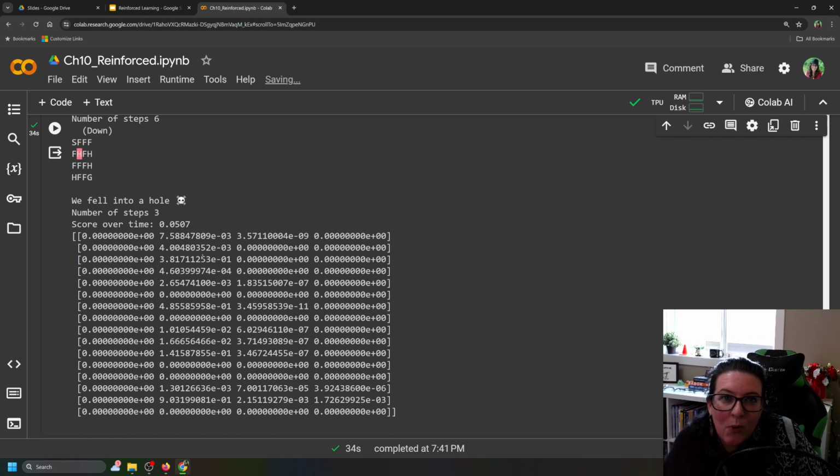Q learning is an important terminology to know, especially in the world of ChatGPT and generative AI, because ChatGPT is a combination of supervised learning and reinforcement learning. So we scraped the internet, gathered a bunch of data, analyzed all the text, and used that to train the model in terms of what sentences look like and how to talk about certain themes and topics.